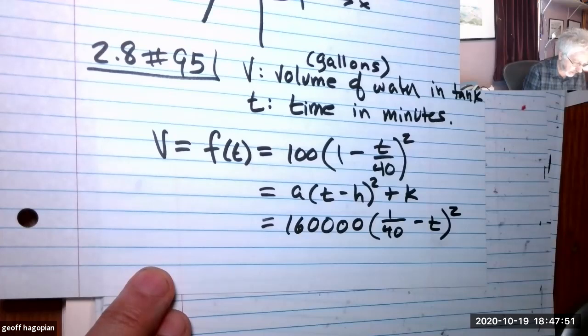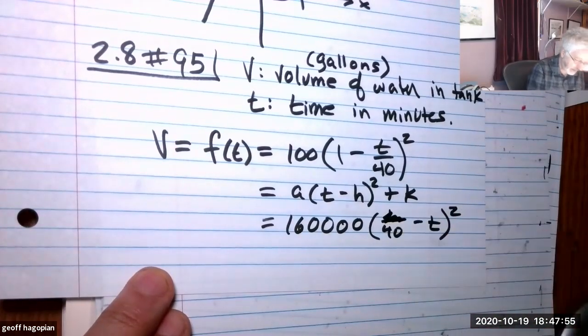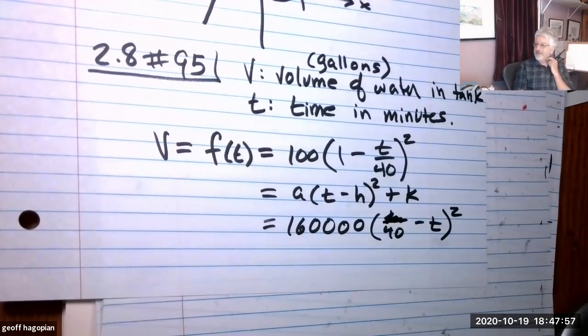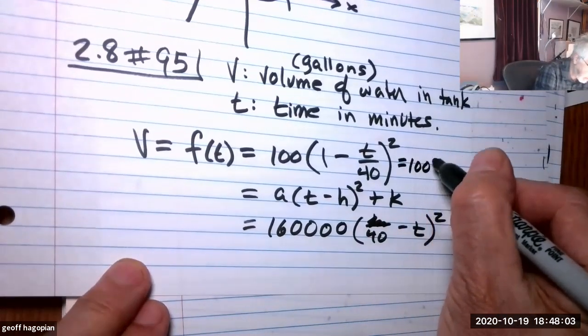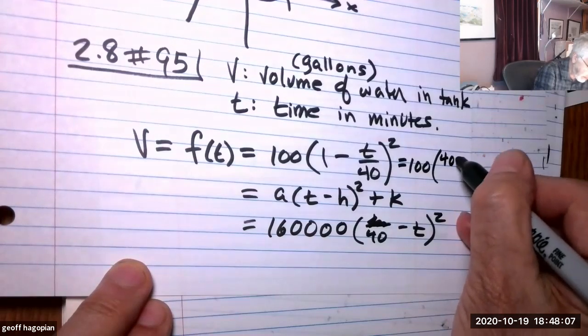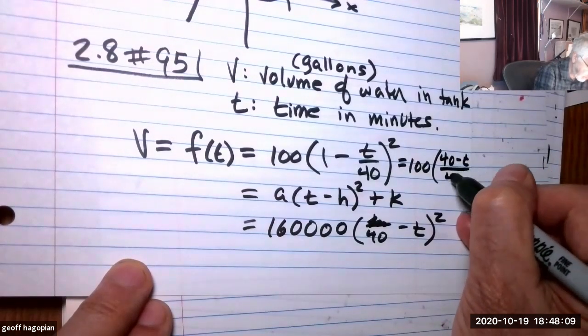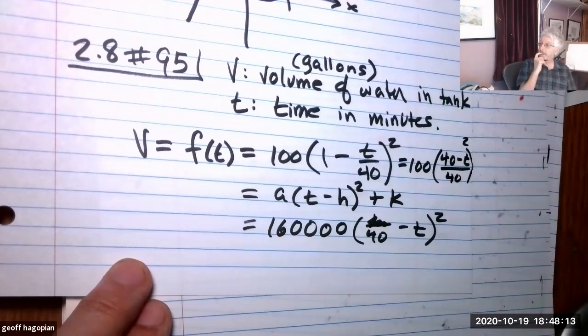I think I did that wrong, right? Sorry. Yeah, this is 40. I did do that wrong. What was I thinking? I don't know. It's 40 minus t, right? So let me rewrite this once here. If I confuse myself, I'm no doubt confusing others. So 40 minus t all over 40, right? That's equal to 1 minus t over 40.